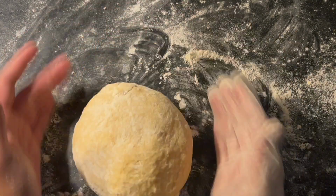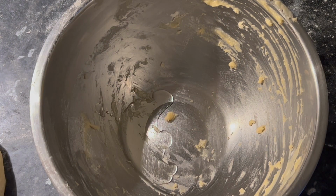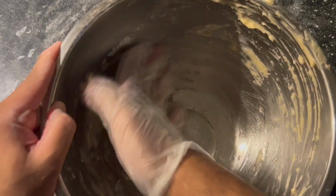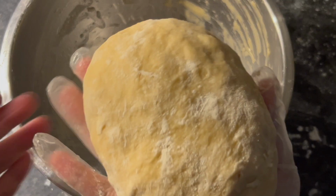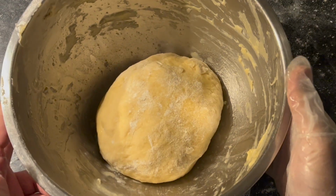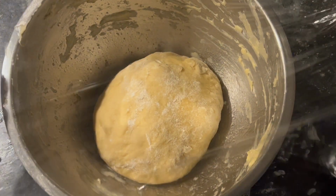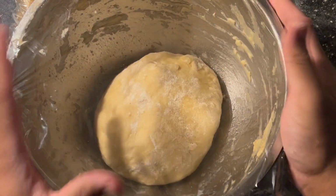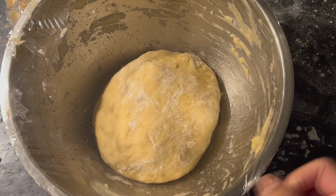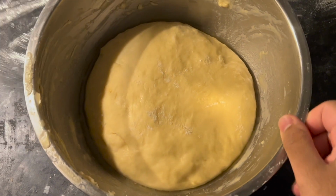Now I'm going to take a bowl. I'm going to be reusing my dough bowl, coating it with oil. Very nice coating around it, so nothing sticks. Now I'm going to take my lovely dough and let it sit in there. I'm going to cover it with cling film and put it in a warm place for 1 hour. So it's been 1 hour and my dough has risen.